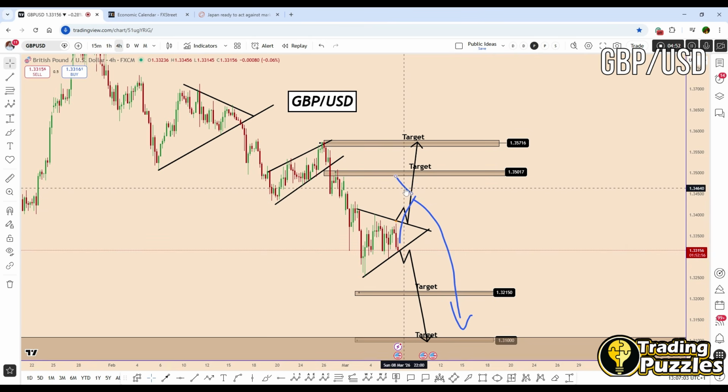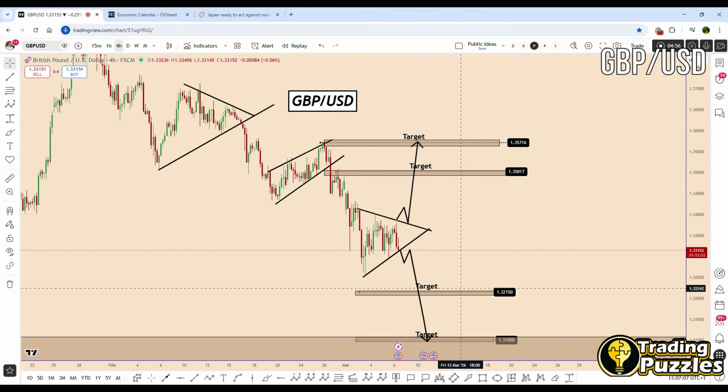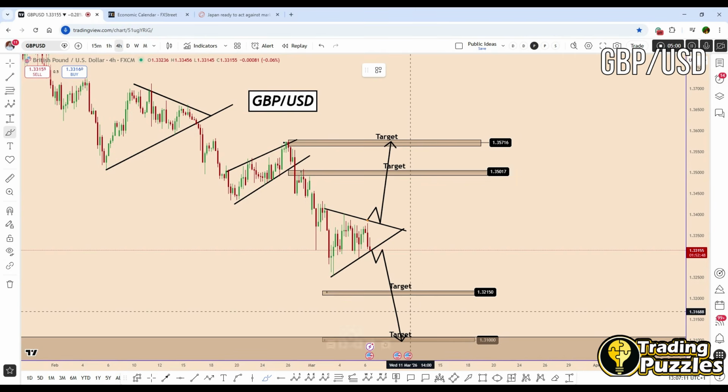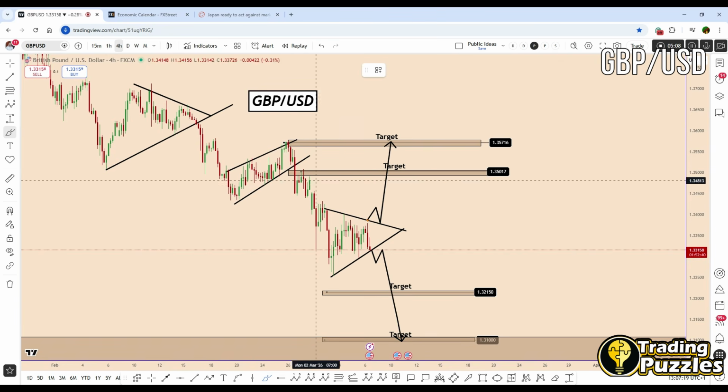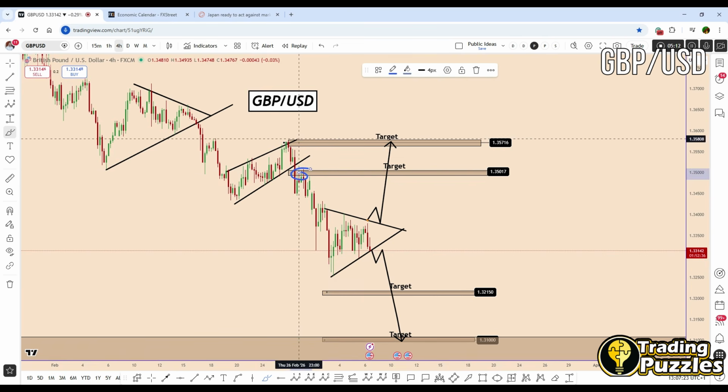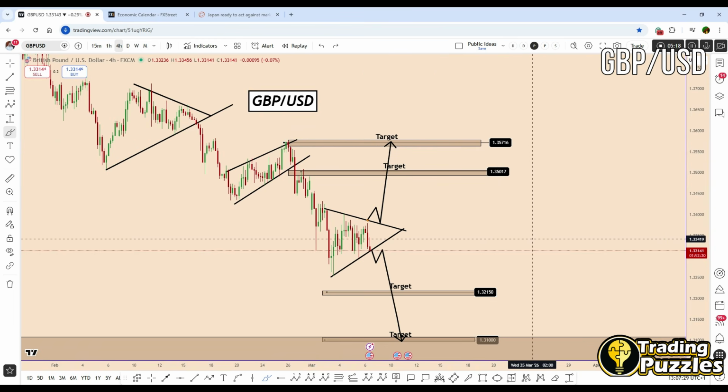So let's see what is going to happen. Overall, I remain bearish. However, we have to focus on both scenarios. The targets are reasonable targets, 1.3215, 1.31, based on a larger structure that is coming from the left side, and for the bullish targets, this small structure and the top of 1.3570. So this is overall for today.